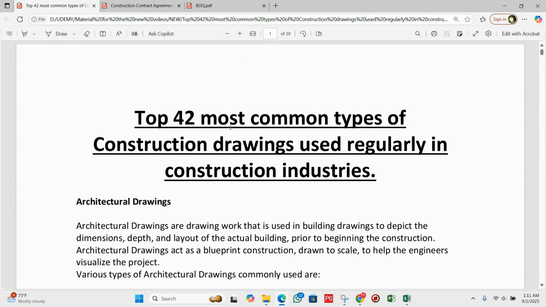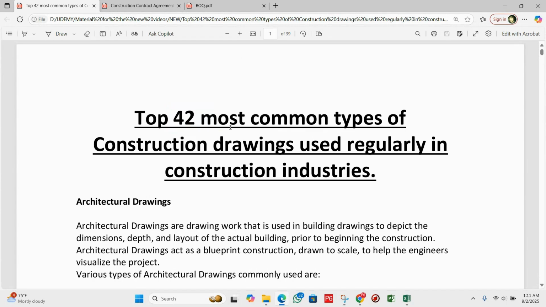For non-engineers, I mean the people or the students who do not have a background in engineering, such as project managers, planners, contractors, or even clients, drawings are equally important. They give a clear picture of what is being built, the sequence of work, and how different parts of the project are connected.